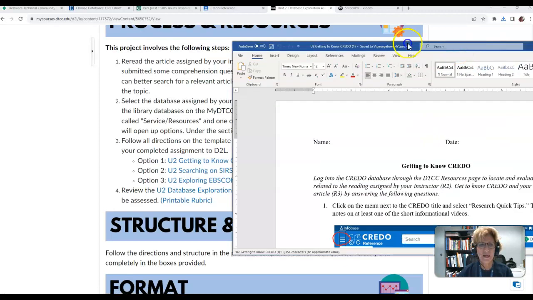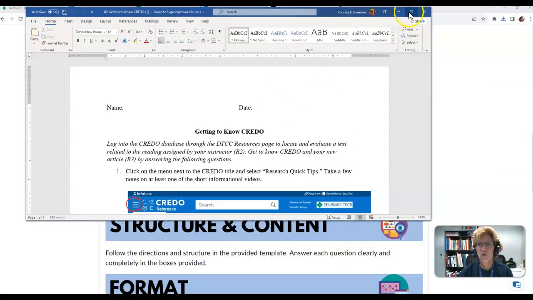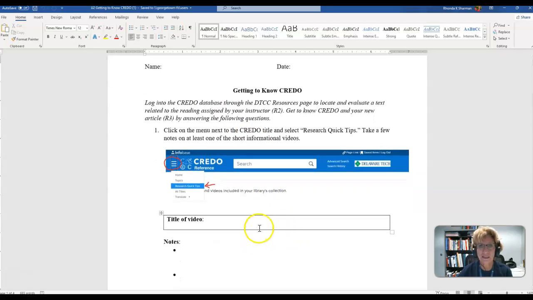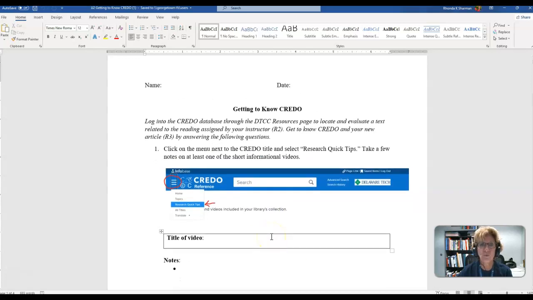When you click on that link, you will then see your document and you should be able to fill that in. If there is some problem with technology and you can't type on it or can't fill it out as it is, you could put the same information on a separate document. Just label it very carefully so I know what questions you're answering.